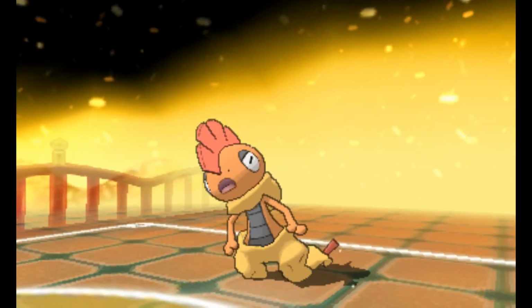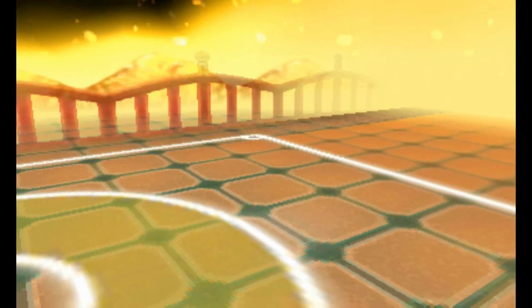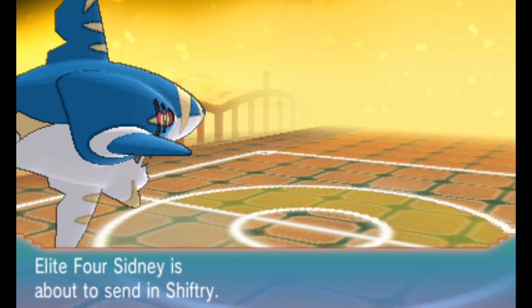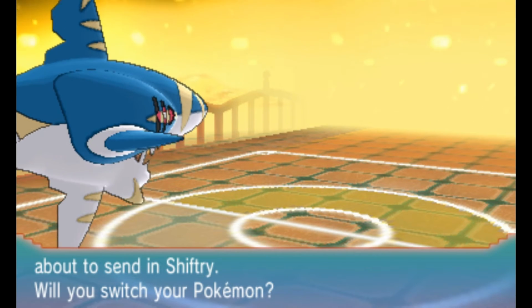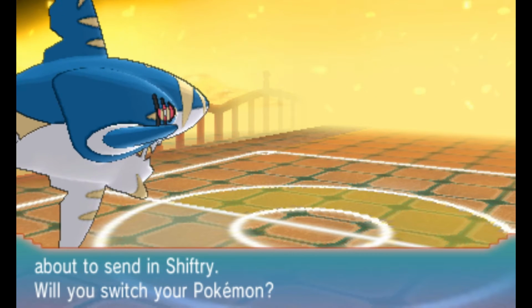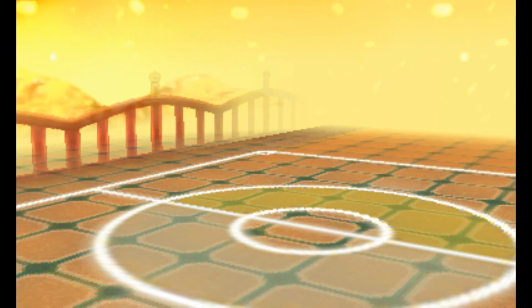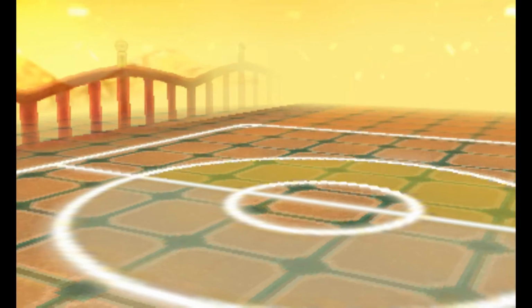Okay, good, you're down. Kinda wanna look at Mega Sharpedo's stats, actually. Oh wait, my experience share is actually on anyway. I had that on for training. Yeah, I kinda need to switch that. I actually want to switch to Bone Flute now, because Shiftry does not like bug moves. I mean, it really doesn't like bug moves.